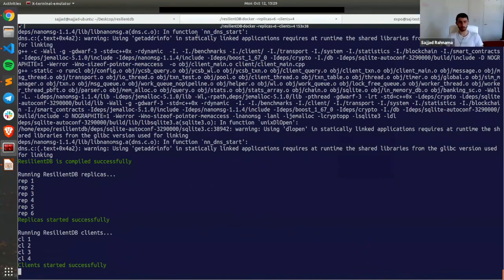Yes, there are a couple of GUIs for Docker, but for this purpose you do not need to do anything with Docker. You just need Docker to be up and running. Did I answer your question? Oh yeah, thank you.